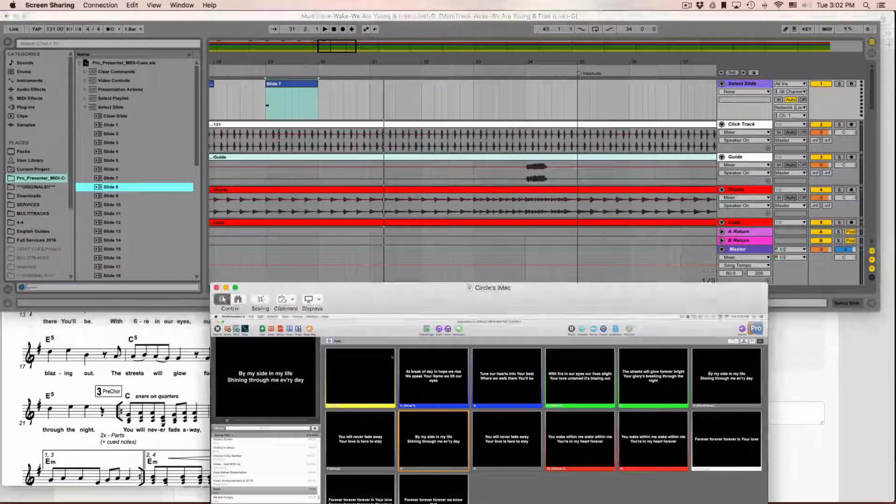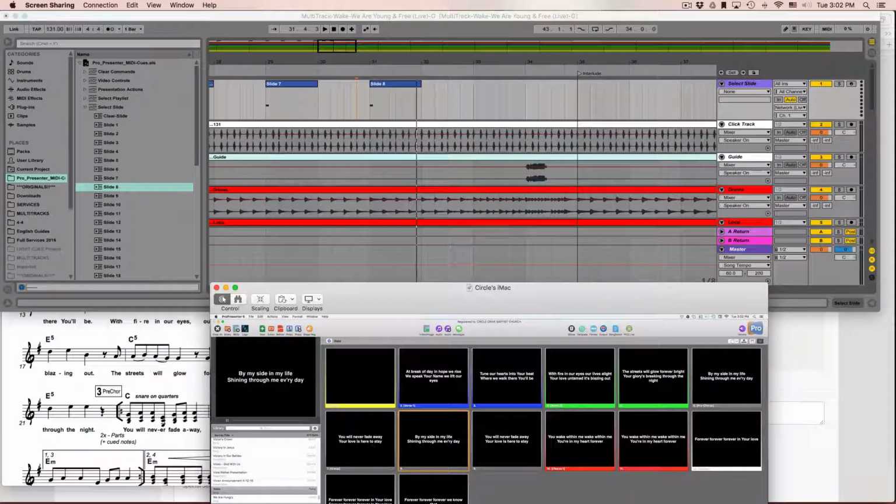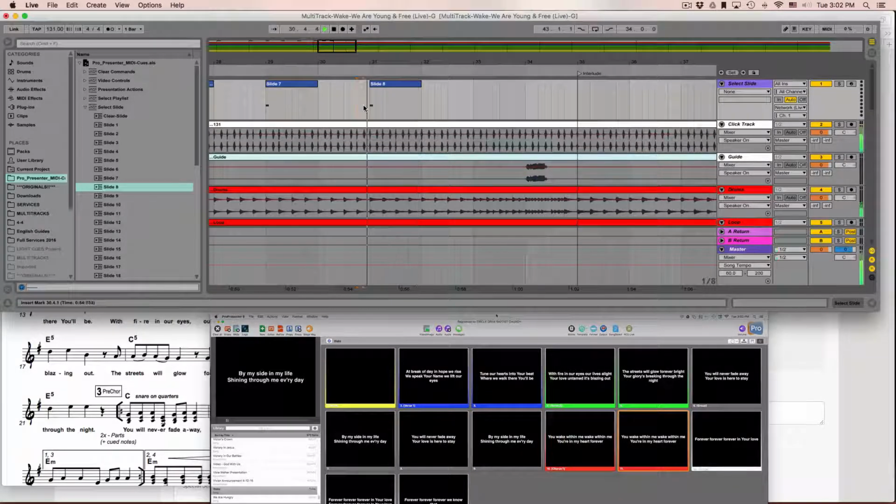I just clicked one, and then I shift clicked to the other one, and then I did Command C, Command V to copy and paste it. Okay, so we're going to come back in again. And I have the order wrong. How did I do that? This is hilarious. Okay. It's right now.